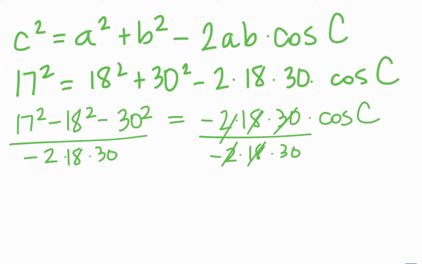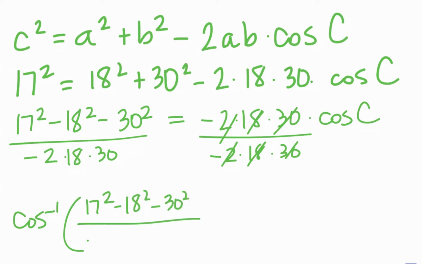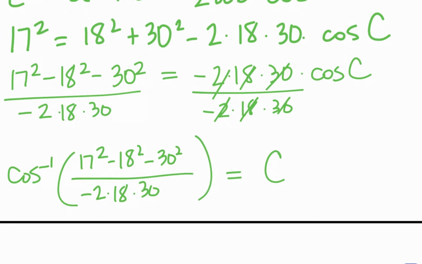Cancel, cancel, cancel. And then last thing is it's cosine C, and I just need regular C. So this cosine, once I move it across the equal sign, becomes cosine inverse. And that will all equal capital C. Let me write it bigger. That will equal C. So now, calculator again, our handy dandy calculator.